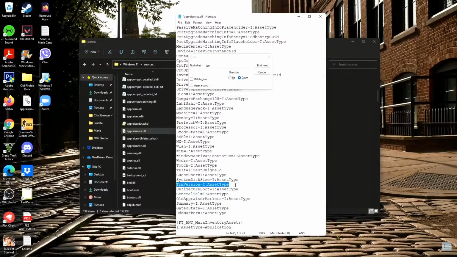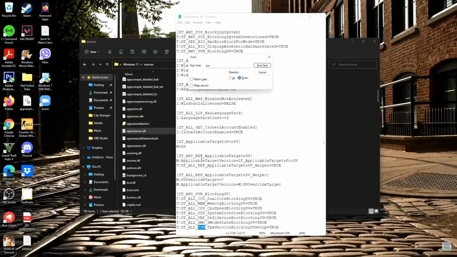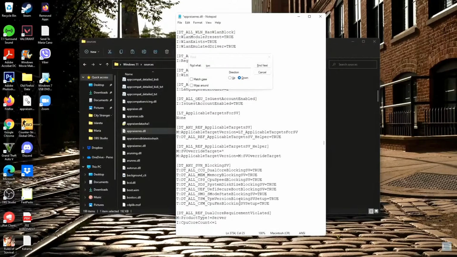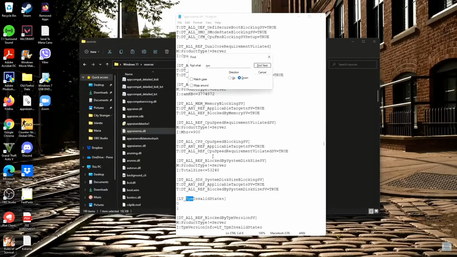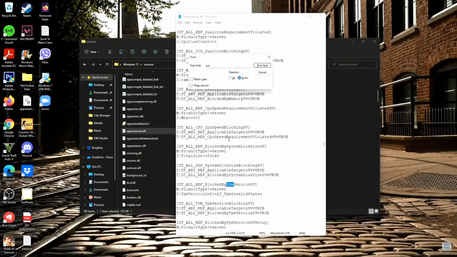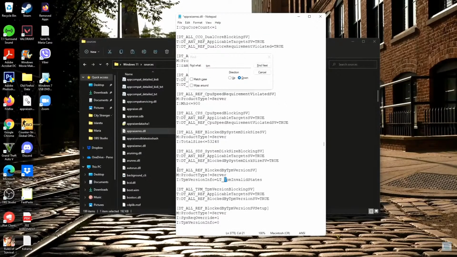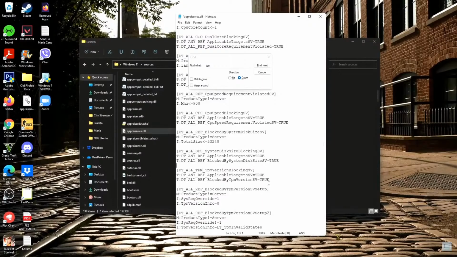You can follow me while doing this process, because we're just removing all the restrictions for us to install Windows 11. Okay, just remove this. Oh, sorry. Remove this as well.